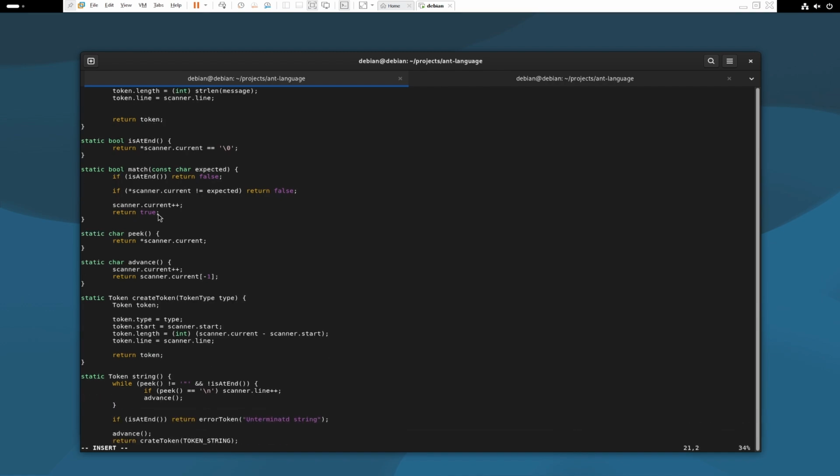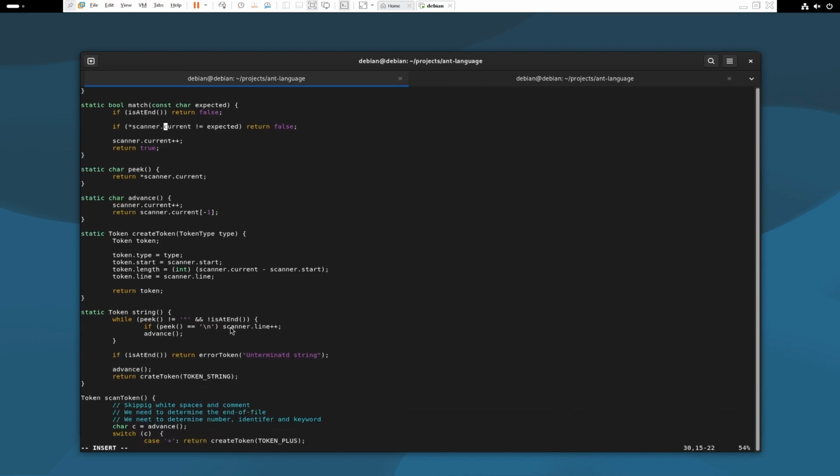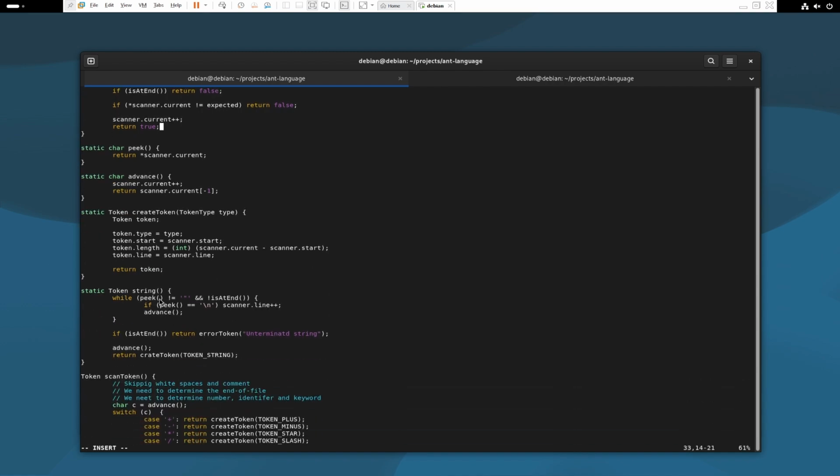So let's come back. As you see here, we have the string handler. We will loop until we find either an end of file or an end of a string. If the case is an end of file, it's an unterminated string. If not, we have seen an end of string, so we will return a created token.